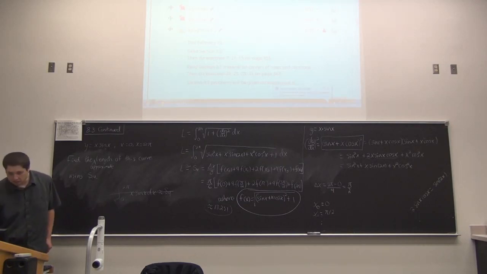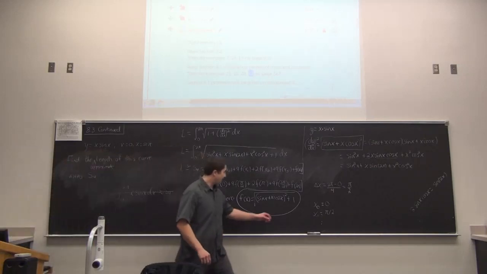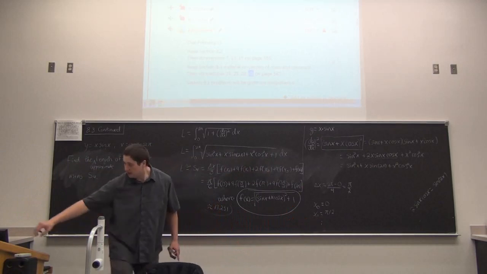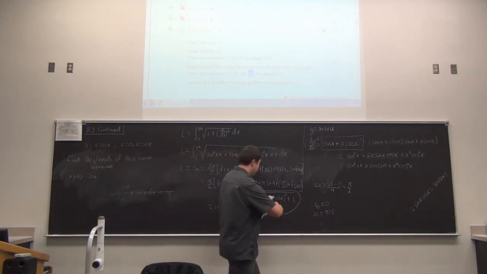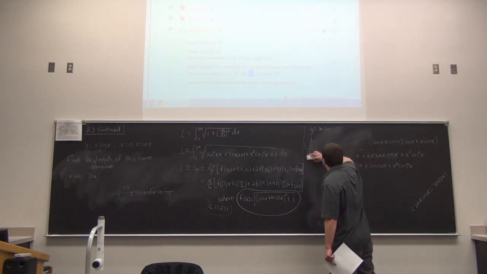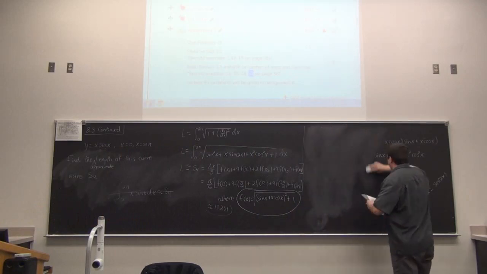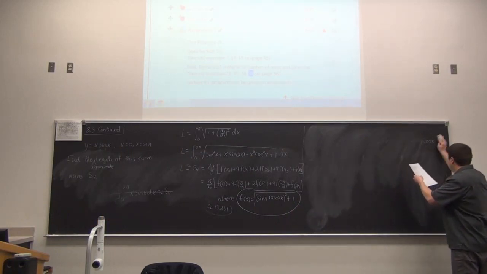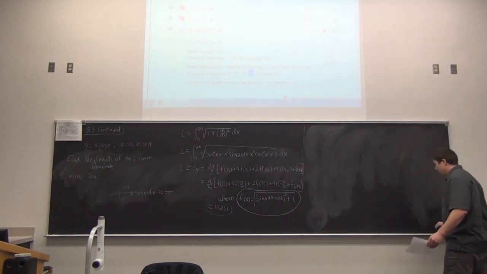Okay, so the only problem we didn't quite get to on 8.3, I believe, is this one right here. So let's take a look at something that goes along those lines. We have a region bounded by a set of curves. Those curves are going to be on this problem, y equals square root of x, and y equals x squared.